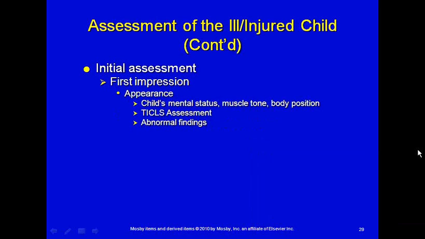Appearance. Some people use tickles as an assessment tool. It deals with tone and interactivity and color and those sort of things to determine whether or not the child's appearance is appropriate for their age. Younger children, of course, who aren't speaking, we have to look at those sort of things to determine mental status. We're going to use AVPU. We're going to look at their muscle tone. Are they moving their extremities well? How is their body positioned? Are their eyes glassed over? Are they crying? Those sort of things help us determine whether we're dealing with a sick or a not sick child. And then anything abnormal should be a clue to you, a particular level of consciousness, that you're dealing with either a respiratory or a circulatory problem.